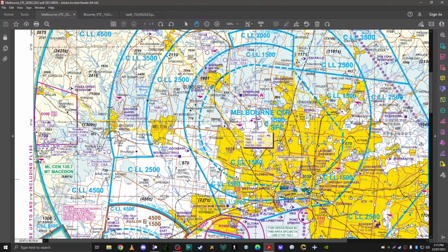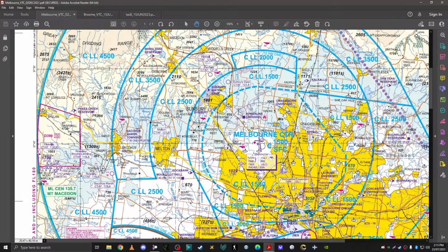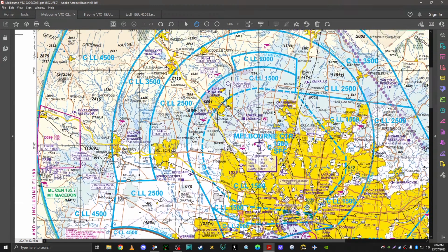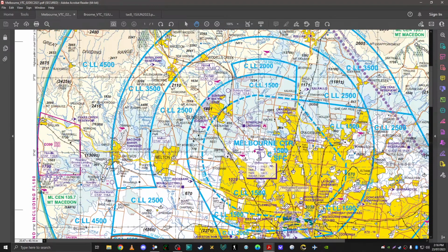As most of you know, there's 250 knots indicated below 10,000 feet. Many of you who listen to me, when I identify someone, I say, you know, via the SID climb to flight level 380, cancel speed. And that means cancel your speed restriction, because within Class Charlie, you shouldn't be going more than 250 knots indicated, unless, of course, the air traffic controller removes that speed restriction. So that's, like I said, Class Charlie.